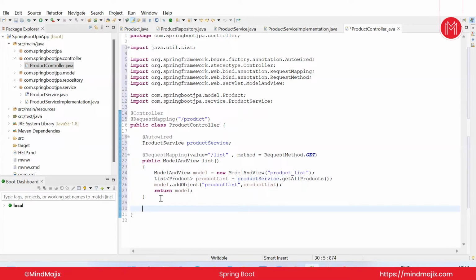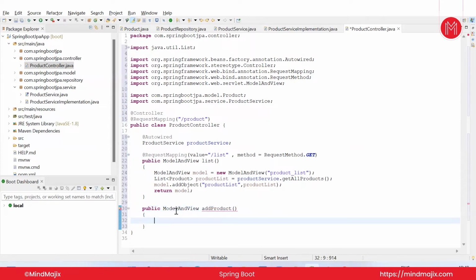And one more business method I'm just going to implement. That is used to display one form which is used to add products. So public, and the return type is the same thing, that is ModelAndView. It needs to redirect to one more view page, that is add product.